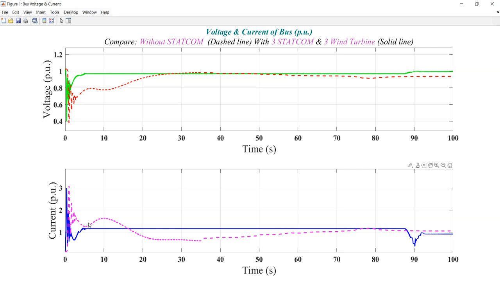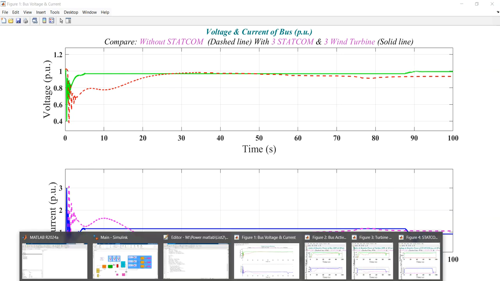Also, you can see the current of the generation, and another point is that the voltage is stable and reaches the stable point without any chattering, and reaches the standard value of the voltage for bus number 25.